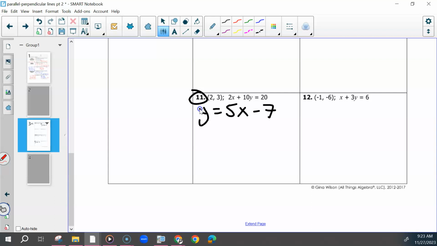After you've gotten those two checked, you can either keep working in this packet. You can work on the Delta Math that is due on Friday. If you want to finish your activity from last class where you were matching pairs of parallel and perpendicular graphs and equations, you will come see me for that. Or if you would like the review that we're going to do next class, you can come get that and work on that. But do those two, get them checked, then you can work on anything else.